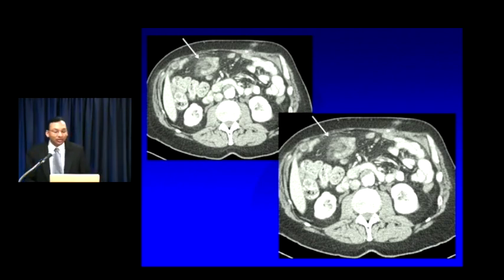But a colleague of mine, Satomi Kawamoto, has an article coming out in press soon in AJR where she and I looked at a bunch of these Meckel's diverticula in retrospect, even knowing that they were there based on surgical resection. We had trouble finding them on a CT scan. So I would say take the time, look at the distal small bowel, trying to find these in young patients who have unexplained lower GI bleeding, but even so, you're going to have a hard time finding many of these.